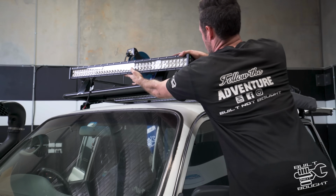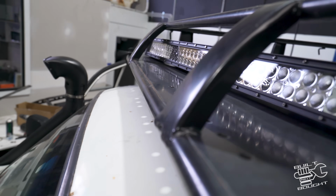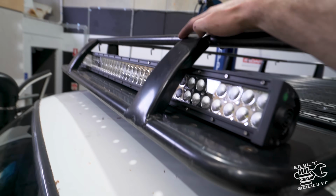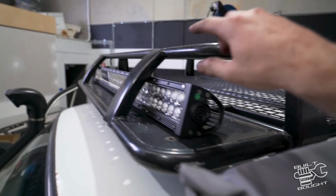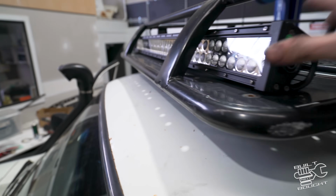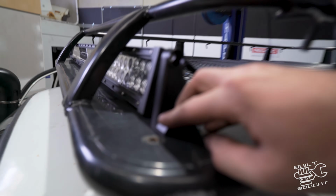All right, so we're looking at this light bar and the easiest place to put it, which will also help the way it sits, is gonna be like sort of in there. So I made the call, I'm gonna cut these sections out here because there's a lot of support from these side ones anyway. So that bar's there just to stop your bags and that falling off. And I'll mount it right there, I reckon, wherever these things go. Just like that.